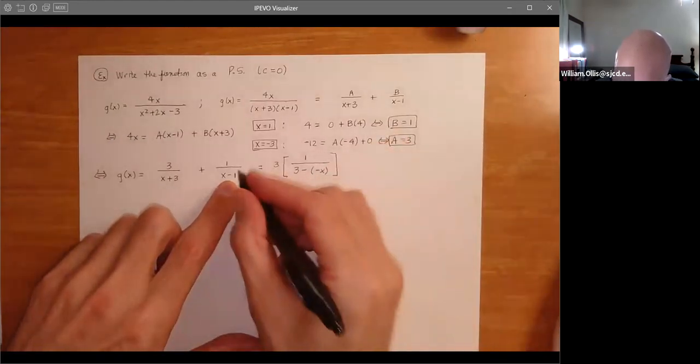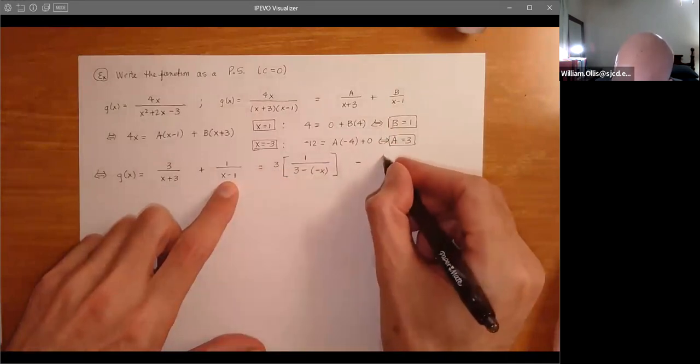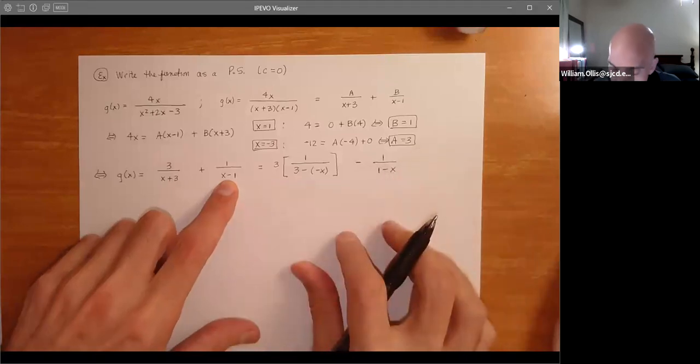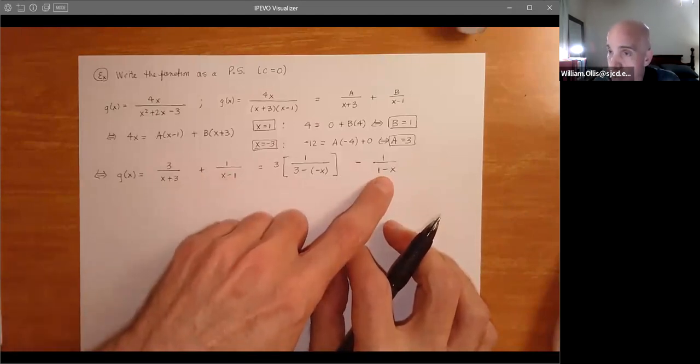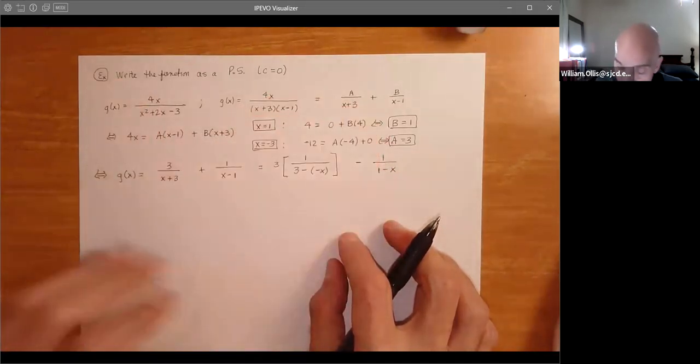Now, when we look at this one, it doesn't look half bad. We can just go ahead and factor, of course, a negative 1. So we'll do minus 1 minus x. So if you factor the negative here, that'll give you a 1 minus x, and just pull it out to the left. And so that one's good to go. That's already the geometric sum. So that was a freebie.